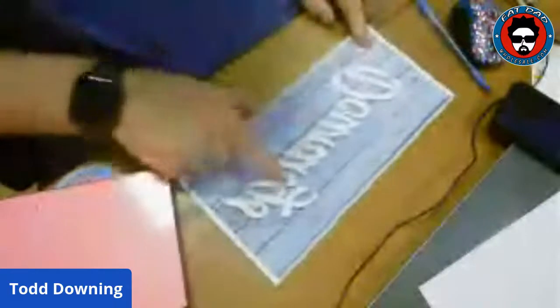Hey, look, my name. How simple is that? Because when you're testing stuff, it's always good to use it on your own stuff and somebody else's. So know what the top and the bottom is. Of course, the name is going to be at the top. This is at the bottom, because on these boards, you'll have where the keyholes are. So you want to make sure that you're lining up what is in what location there.